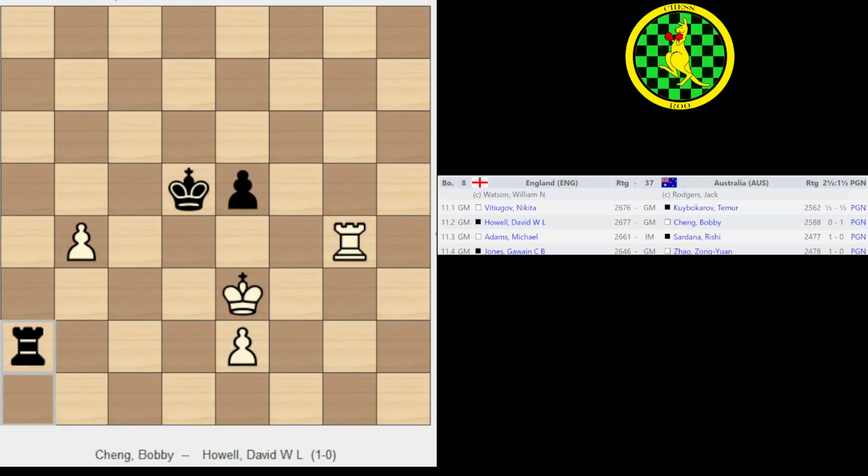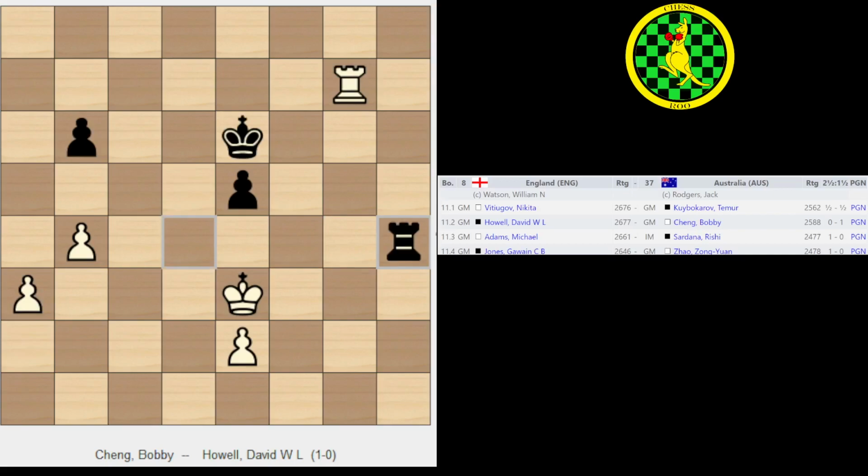Basically, white can't make any progress, probably losing one of the pawns to make any forward progress. So that line draws if the white king moves across to the e file. So now we'll just consider if the white king moves to the c file. It's not much difference.